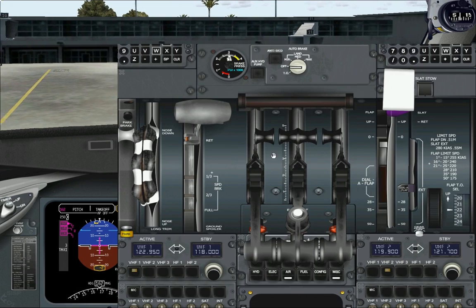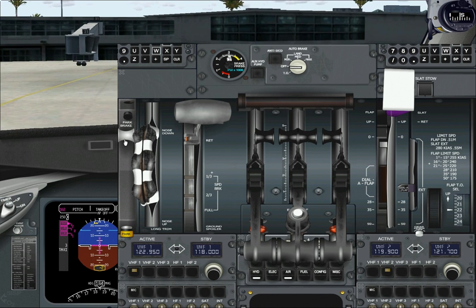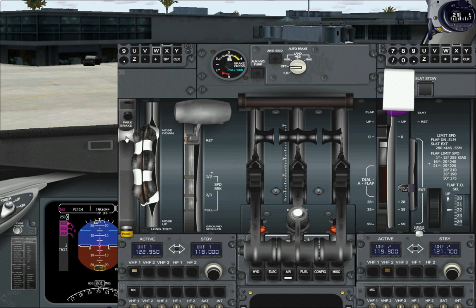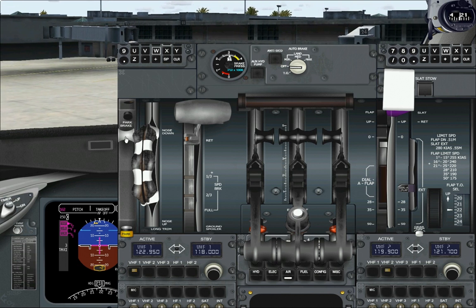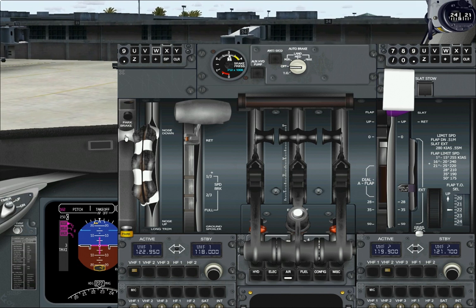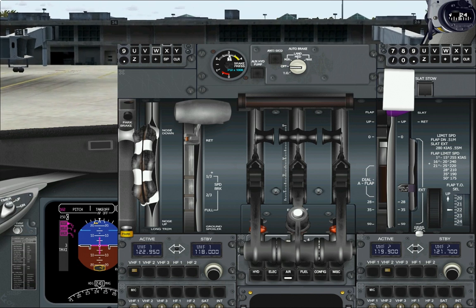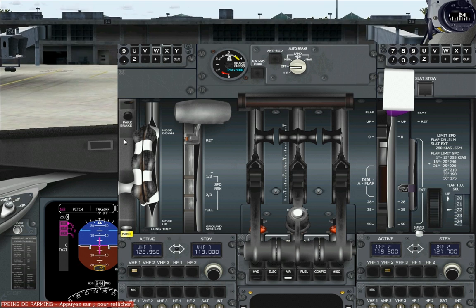Open the pedestal because we're gonna have to put parking brakes back on. Push is complete. Set parking brake, please. Alright, brakes are set and pressure is normal.